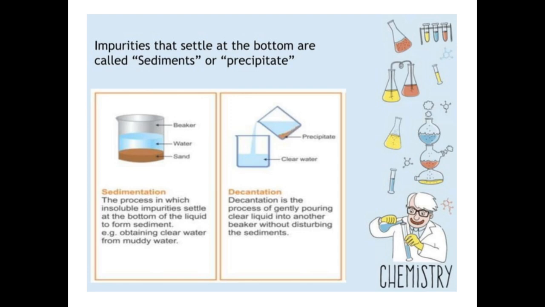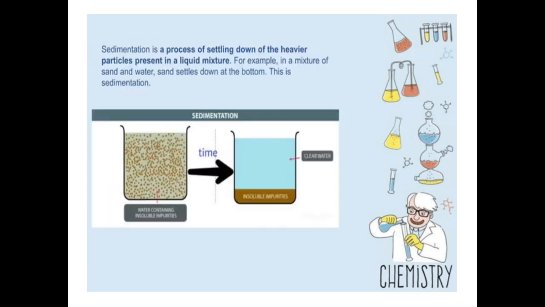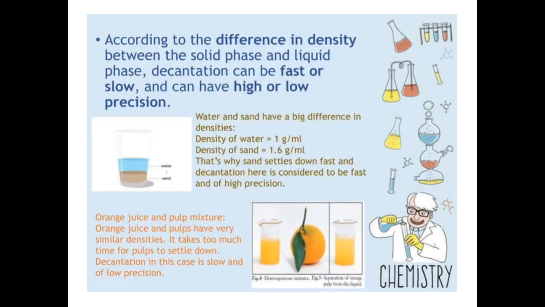So both of them work pari passu, in the sense that there must first be sedimentation, where the water and the sand will have separated into two layers, and the impurities should have settled at the bottom of the beaker to become a sediment. Then the process of now pouring the clear liquid into another beaker is called decantation. You can see the clear difference between them. You can also see the sedimentation here.